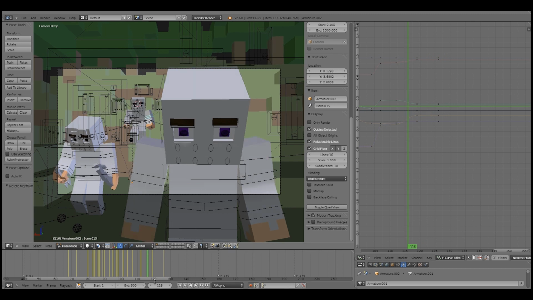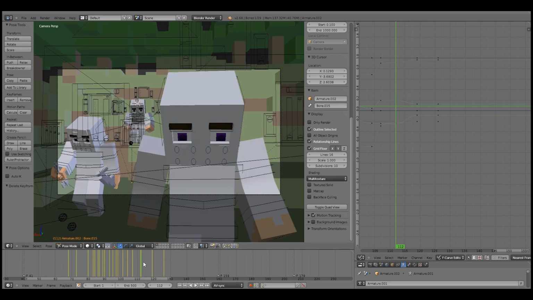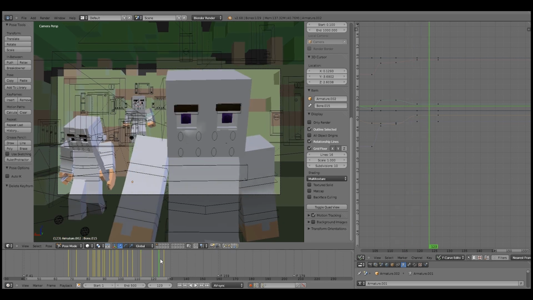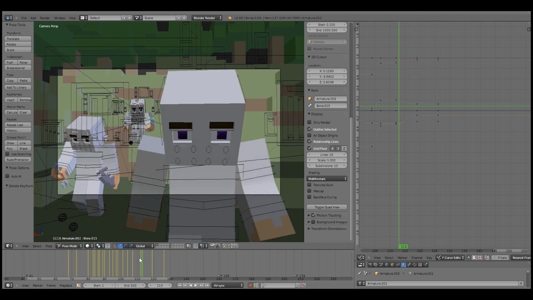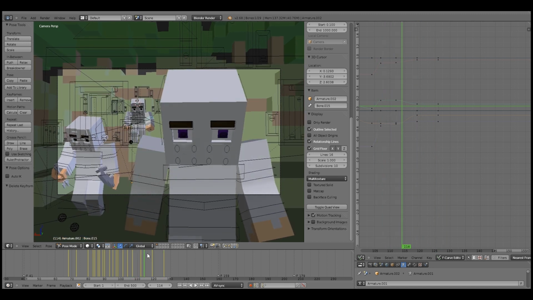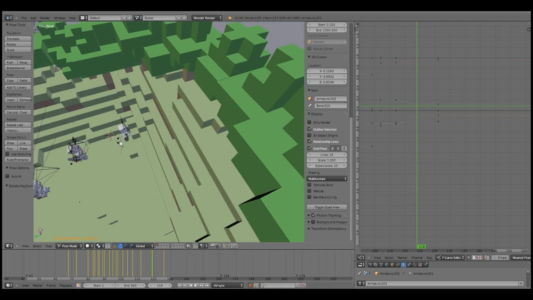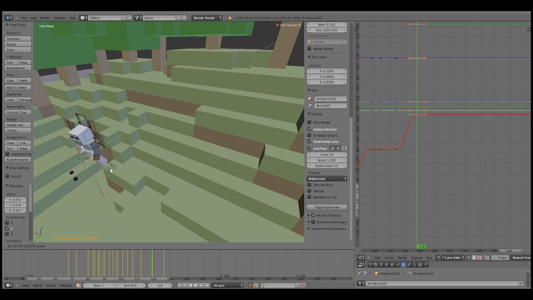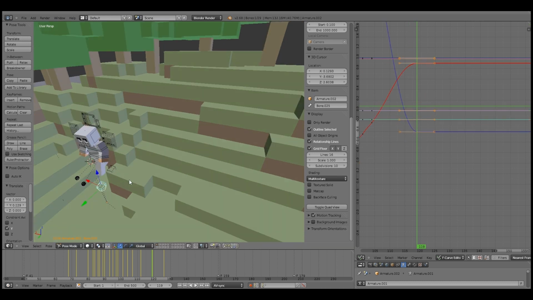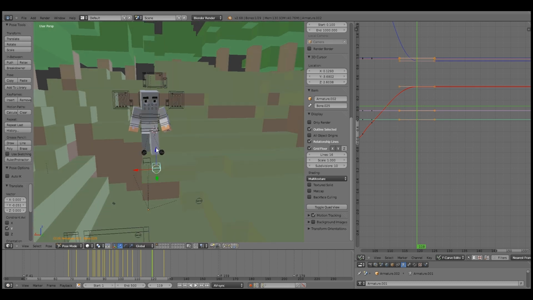You can even do the ease in and ease out technique, and then adjust it to get an even better effect in Blender. That's what I like to personally do. It's all really about tweaking the fine things. It's really easy to get the basic movements down, but the difficult part of animating is being able to fine-tune the movements. That's basically what my tips will come down to: getting those little details that make the animation look a lot better.